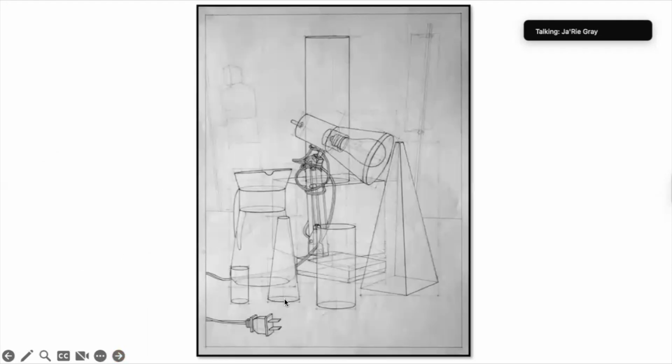So once again, we did see this as well, but if you're looking at this actual composition, when we're thinking about line type, we're also thinking about line type within a composition. The objects that are closer to us are going to have darker lines. It's still going to have lighter lines on the inside that are describing the structure of the actual object. As for the objects in the middle ground, those lines are going to be a little bit lighter on the outside. They're not going to be as dark, as thick as this little cord that's here. They're going to be more on the mid-tone side of line value.